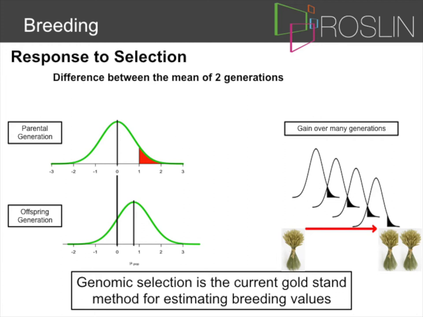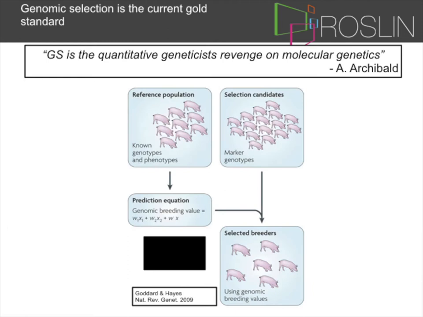performance. So currently, the gold standard way in which we rank these individuals is genomic selection. Genomic selection is a very simple idea. You have a set of individuals that are phenotyped and genotyped. You use this data to develop a black box prediction equation. This prediction equation has no biological interpretation, if you like. It's just good at predicting. You can take that prediction equation into a set of individuals who are just genotyped and then rank them quite accurately if you do things well.